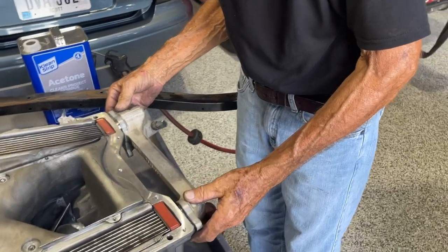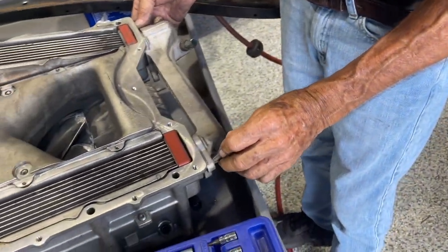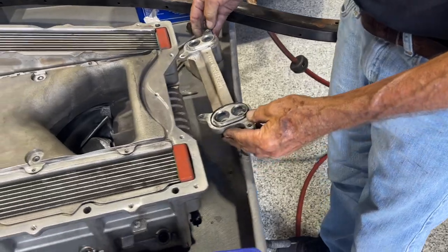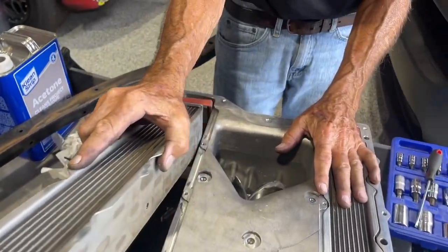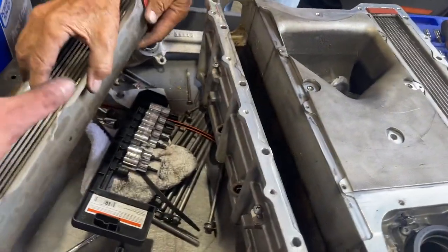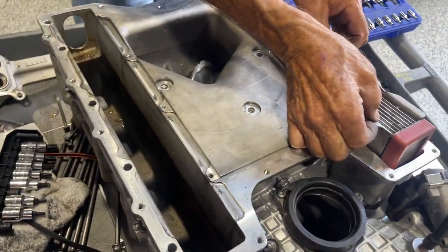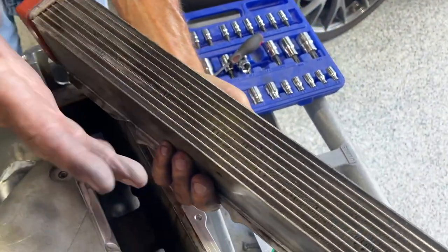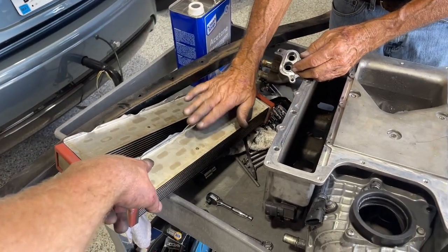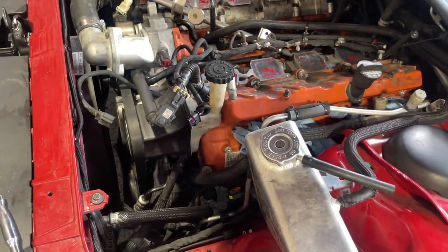Now we're going to take the valve covers off so we can take a look at this hurt cylinder and see if there's anything going on that we can see. Sam and I got the valve cover off and we are rotating the motor over, inspecting these valve springs. I'm looking for any foul signs of play. Sam and I are now inspecting the pushrods and they are straight — actually really straight. Top end looks fine. Let's pull the head. I did not see any breaks in the valve springs, and the pushrods looked good. So probably a piston ring issue, or a land on a piston.